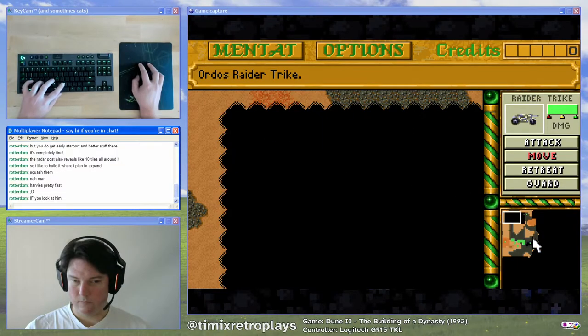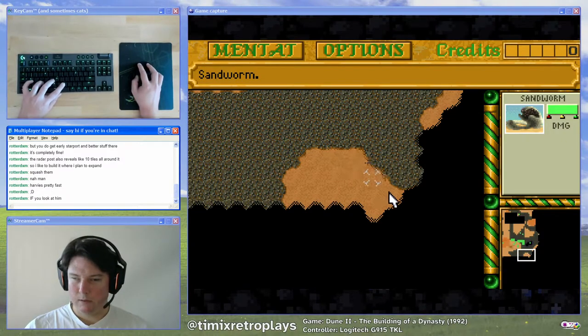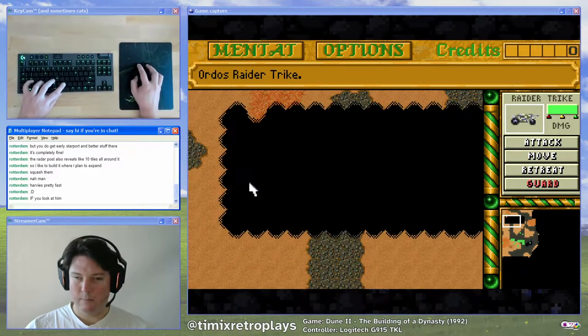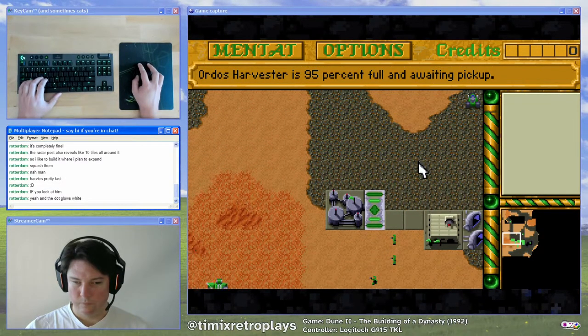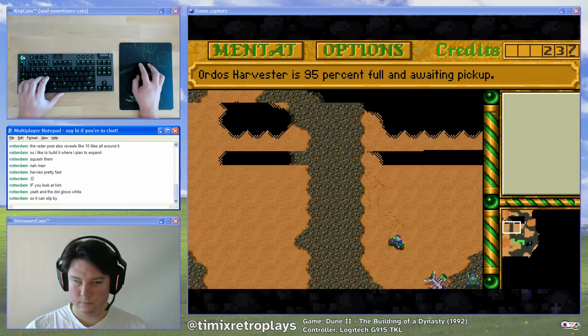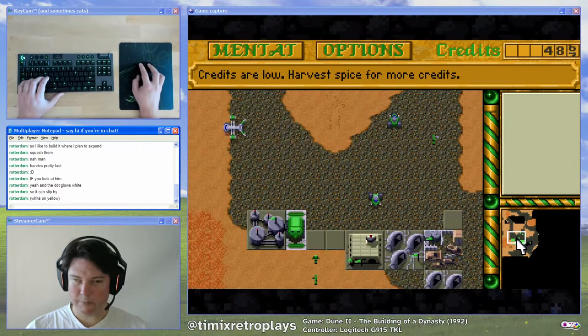Warning, worm sign. Yeah, there it is. So the reason it's telling me worm sign and then it's not appearing on the radar is because it'll be appearing on like a square of ground that I can see, and then immediately disappearing. I wonder, can we trap the carryall? Find out. He'll orbit a bit. Yeah, he's kind of orbiting. We might have trapped him.